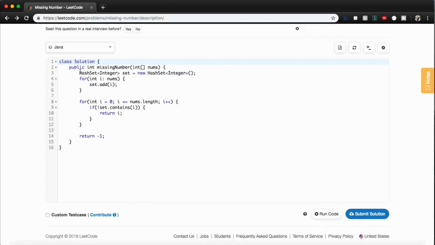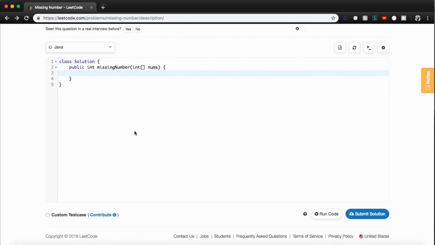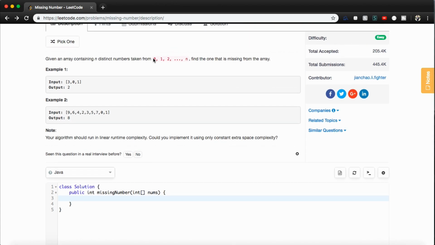Here we're using extra memory, so let's ditch this whole solution for now. Because we're told that the numbers are 0 up to n without any duplicates, strictly distinct numbers, we can take advantage of something called Gauss's rule.